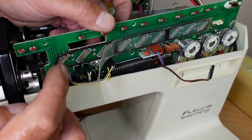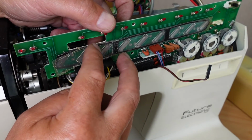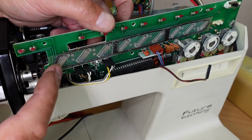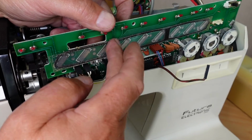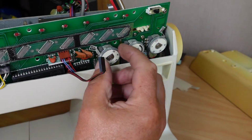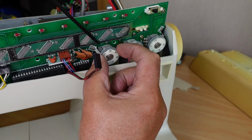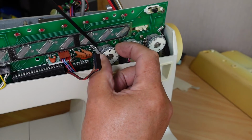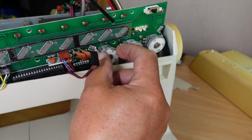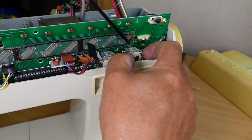Just put that little rubber spacer back on there, and then put that plastic piece over. You know, the old glue's holding that there. While I'm here, I'd also be tempted to get some contact cleaner into these potentiometers here. Just a wee spray and a turn of the knobs there should do it.